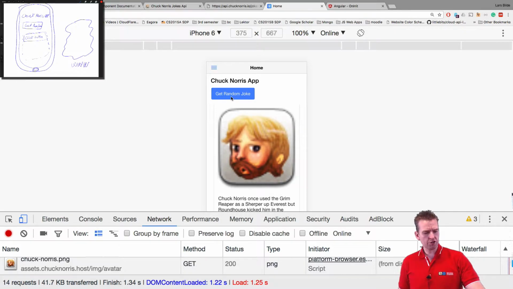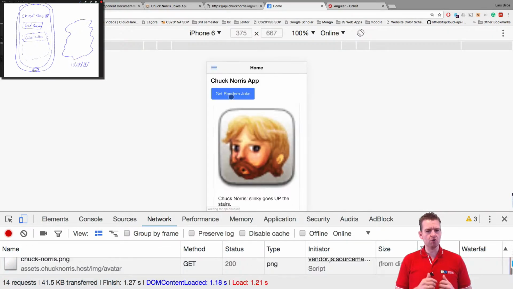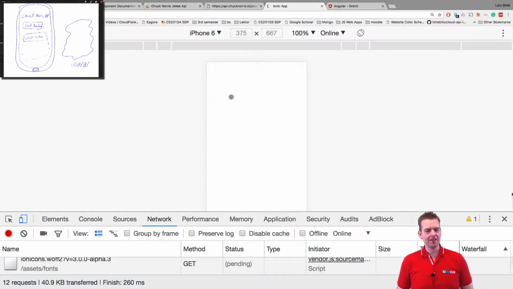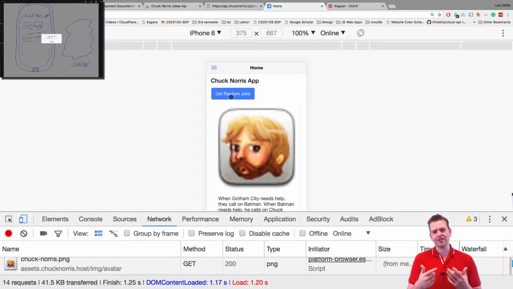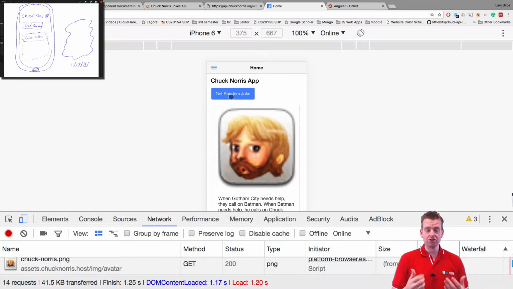Welcome back. So as you notice, if I just refresh the page right here, you'll see a small blink. And if you just pause the video at the right point, you'll actually see that it says click button above, and then it shows the Chuck Norris joke. So it has a small delay before it actually shows that Chuck Norris joke.